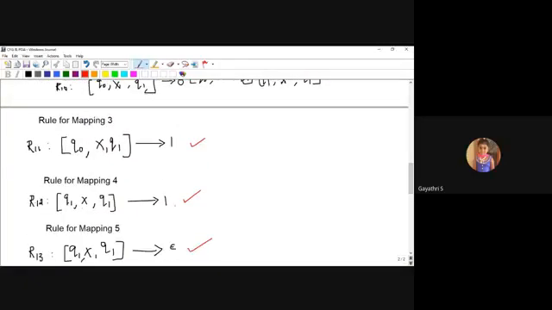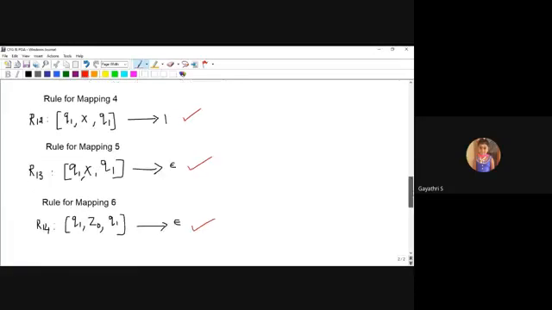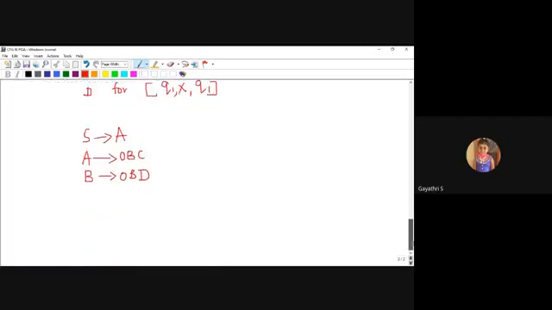Rule number 12, D tends to 1. Rule number 13, D tends to epsilon. Rule number 14, C tends to epsilon. So B tends to 1, D tends to 1, then D tends to epsilon, then C tends to epsilon.